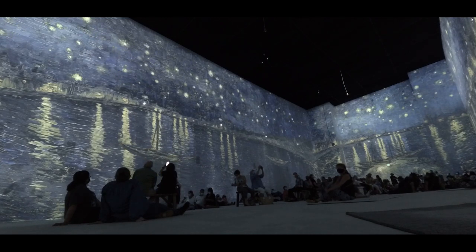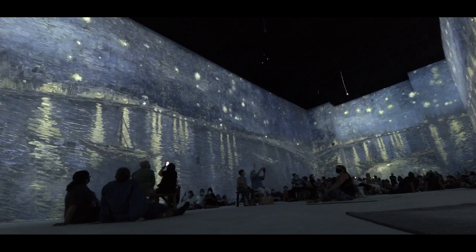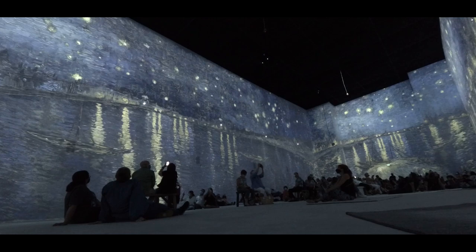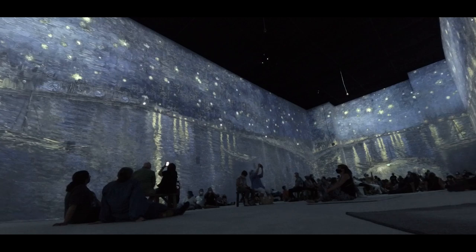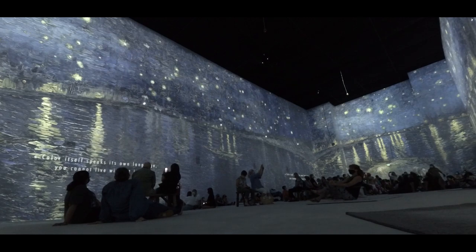Van Gogh's immediate surroundings were always a strong source of inspiration, and this was the case with the Yellow House at Arles in the south of France. He lived here from February of 1888 until December of 1890 and built his first studio here. The dominant object in this oil painting is a solid and simple bed. Seemingly violating the rules of perspective, Van Gogh explained the deliberate choice to his brother Theo.